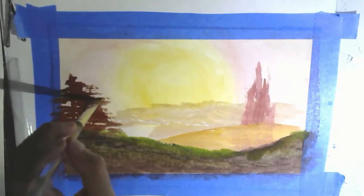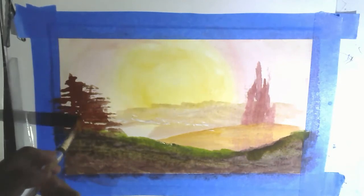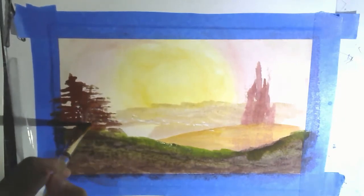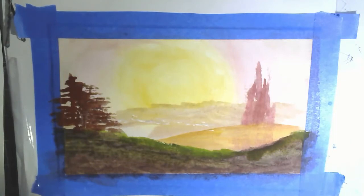So another thing too is if you have pre-mixed colors for watercolor, what I had originally in my art class was a warm and cool of all the primary colors, and then a warm brown and a cool brown, and that's pretty much all we had. And then the secondary colors, because it is a pain to constantly have to mix your own secondary colors. You do have to be picky about your secondary colors too.